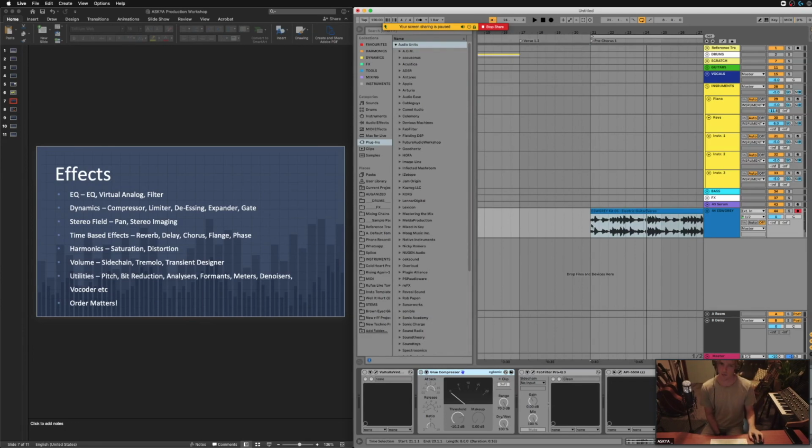Compression can be difficult to understand early on, but essentially something that's compressed can be made louder, because you can compress the sound and then bring the whole volume of the sound up. So this is without compression, and this is with compression.